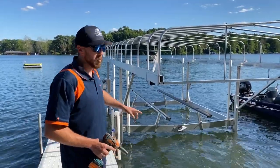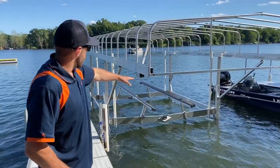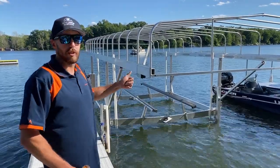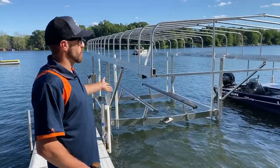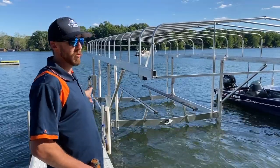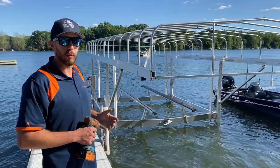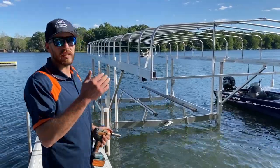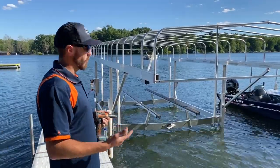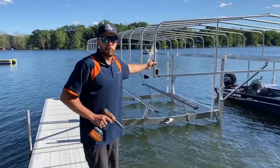The other bad thing is if it does sink you really need to have it level all the way around. The best way to level it is if you have your cradle down — we're right above the water right now, so that's a perfect level on a calm day — so you can tell just how much each corner has to go. This brand specifically has several micro-adjustments in the lift frame as well as the leg tube itself, so you can really fine-tune it. It's almost perfect; for some you can go to the next notch and you're suddenly too high, and then you can just dig out a little sand from around the footplate and get it settled.